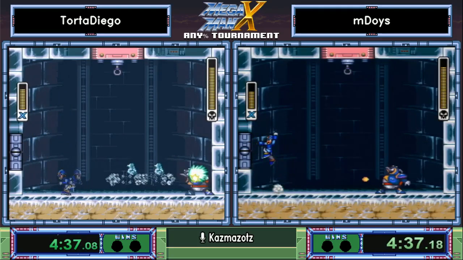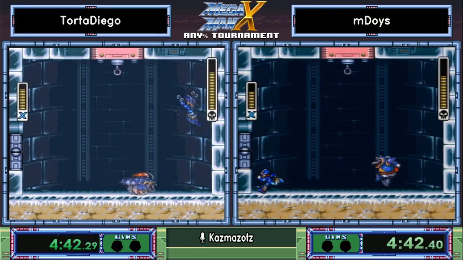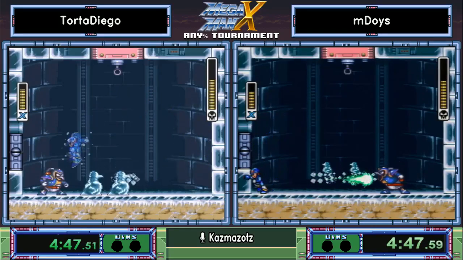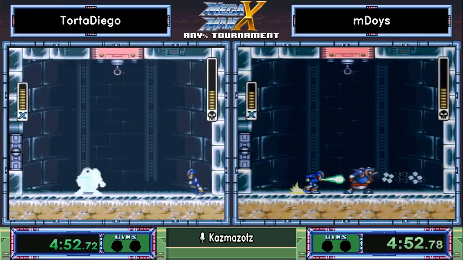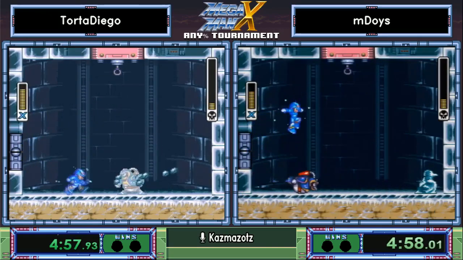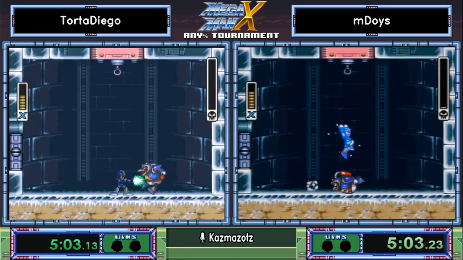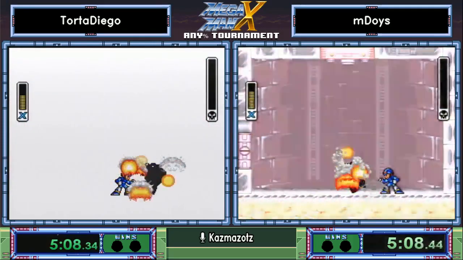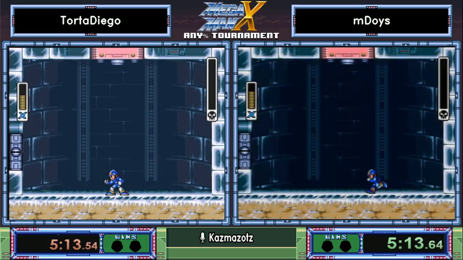So now we start out. This boss can be very, very RNG dependent, as you see there. TortaDiego gets a slide, and now mDoys is getting one as well. Very good jump in between the penguins and the actual penguin. Those are very scary jumps to make at the beginning of the section, but both of these runners are highly skilled, but TortaDiego gets frozen. He's able to come out of it, and mDoys finishes him off. So TortaDiego now taking a small advantage.